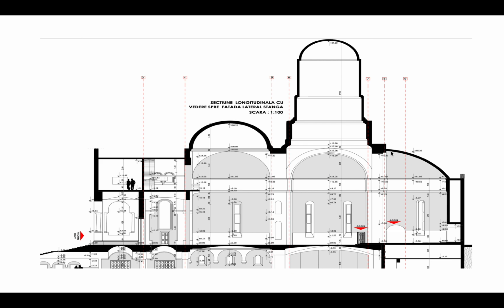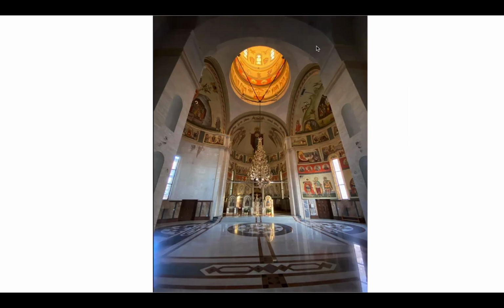In addition, I hope that this information will help you if you ever have a chance to do a lighting concept for a church, but maybe also if you have this kind of shape, let's say a dome, where you need to have a very good uniformity but also emphasize the paintings which you have on the walls and on the ceiling. So let's move on to the first picture.